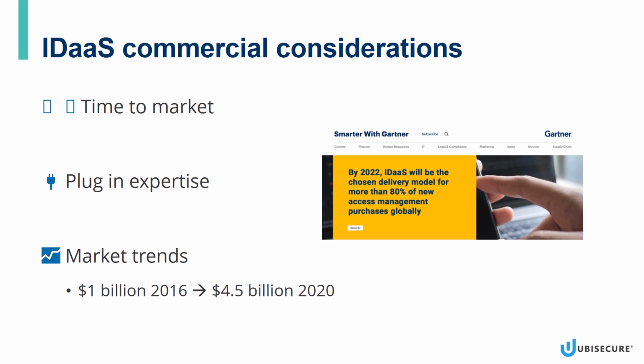And thirdly, the trend toward IDaaS uptake is really strong and is only growing. Gartner estimates that by 2020, the IDaaS market size will be $4.5 billion. Just for comparison, that's up from $1 billion in 2016. And Gartner estimates that by 2020, IDaaS will be the chosen delivery model for more than 80% of new access management purchases globally.